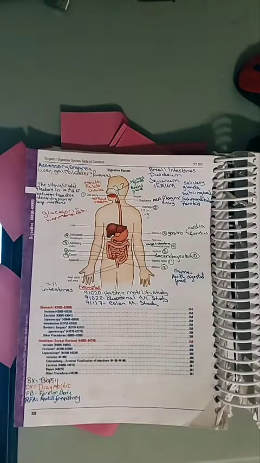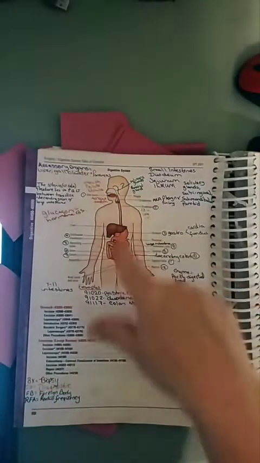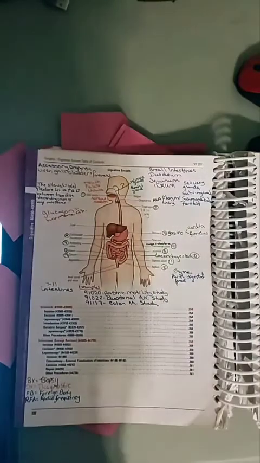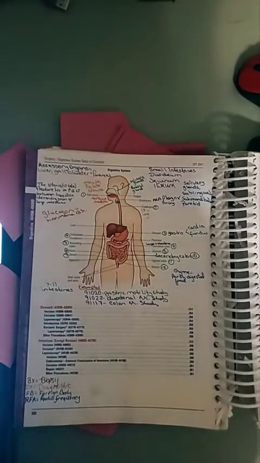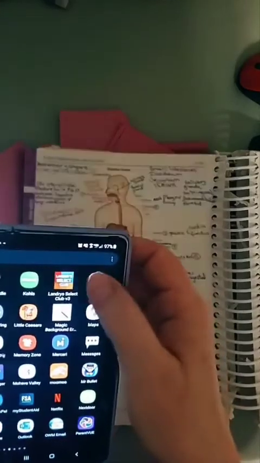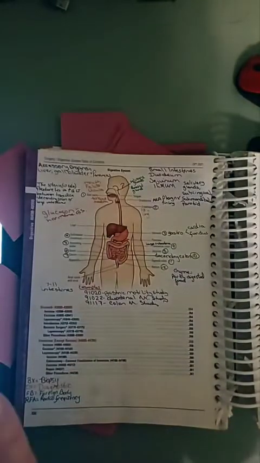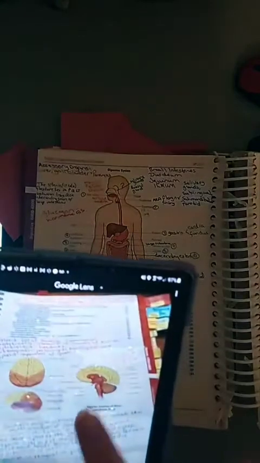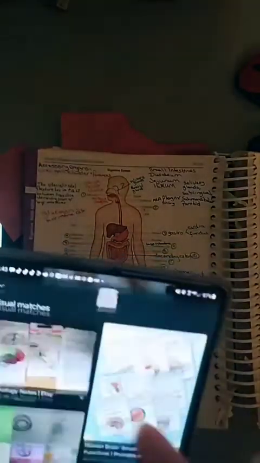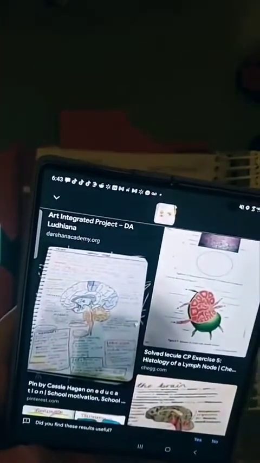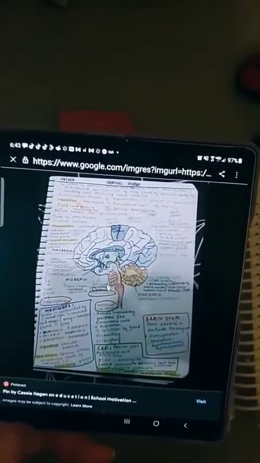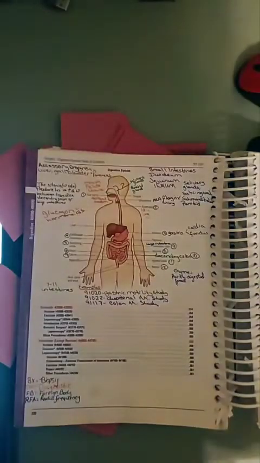What I mean by a reverse search is I just take a picture of this, put it in Google Lens, and ask Google Lens to look for it. If you have an Apple, I'm not sure what you use in that situation, but hopefully it's just an app right there, Google Lens, and you just do a search and it finds it for you. Like that one, you can have it search and then it'll find me other examples of other people that have better notes than me, and then I can take their notes, add it to mine. Super fancy and easy. I love it.